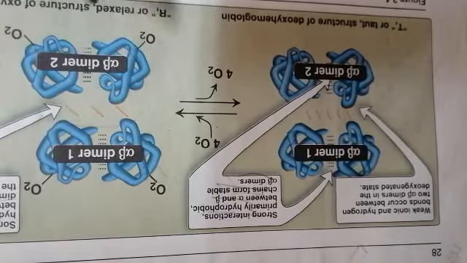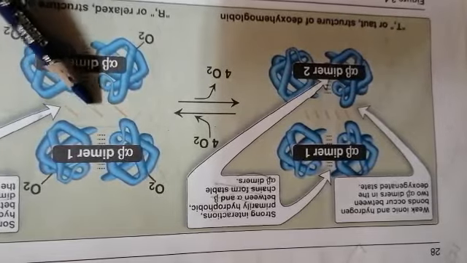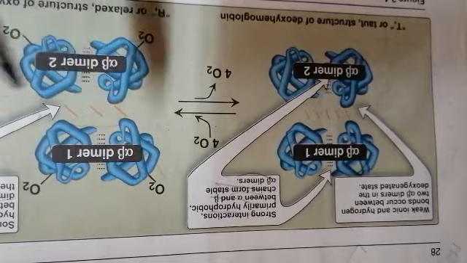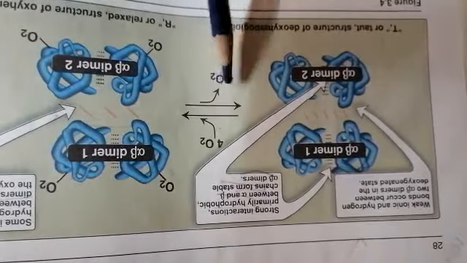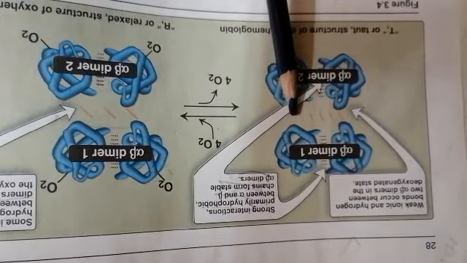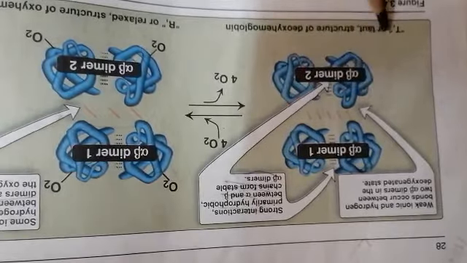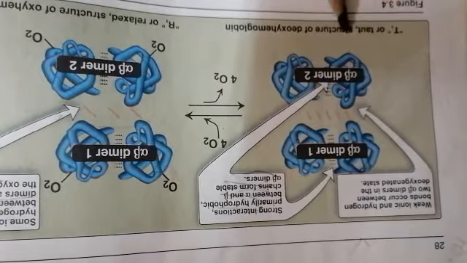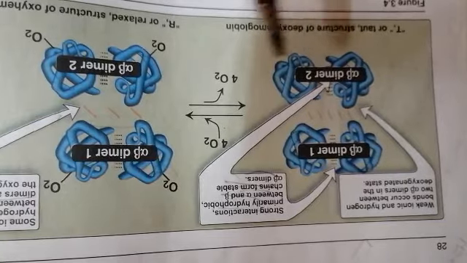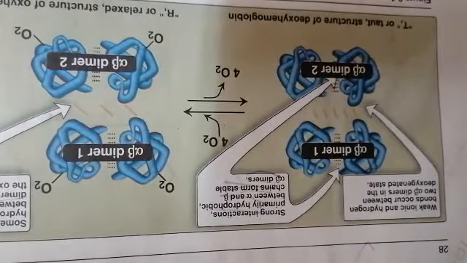So this state is called the relaxed state of the hemoglobin, in which there is a loosening of the bonds between the dimers so they can carry oxygen easily. But when deoxygenation occurs, these bonds again get strong and there is no space for the oxygen in between, and there is a tightening of the bonds. That's why this state is called the T state, or the taut structure, of deoxyhemoglobin, which changes into the relaxed structure when oxygenation of hemoglobin occurs.